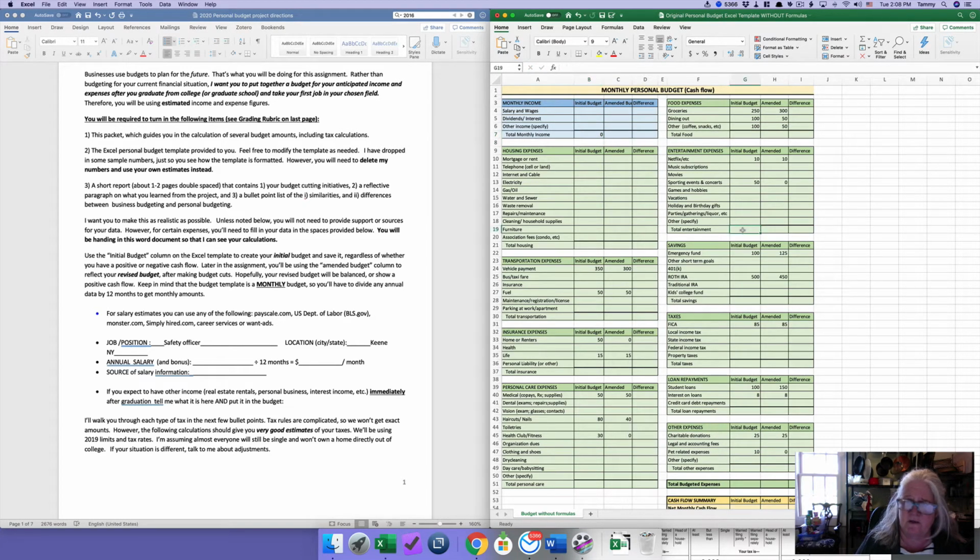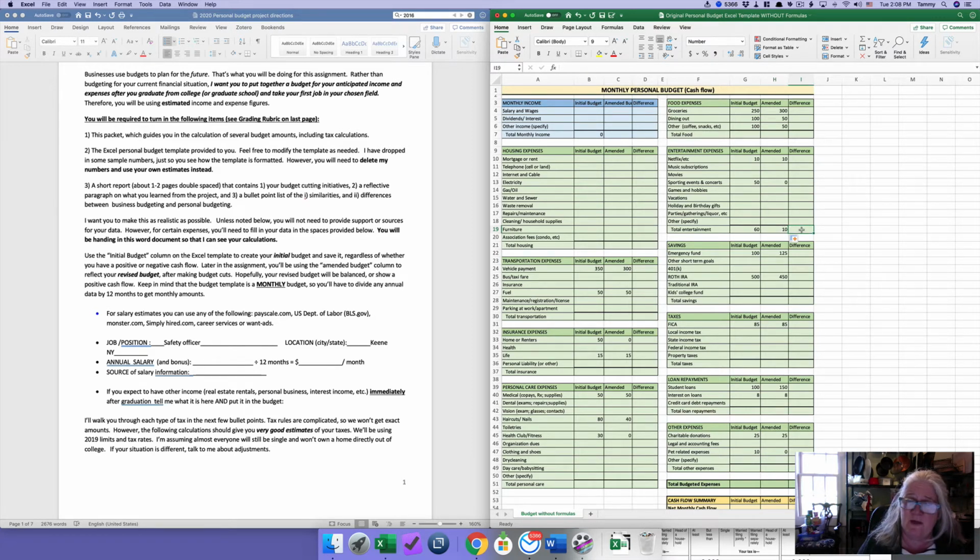So here's one that has some data in it: Netflix and other subscription services, entertainment expenses. You add those up. You add up your amended column. A lot of people, once they realize how much their subscriptions add up to, cancel Hulu.